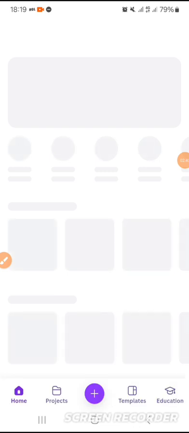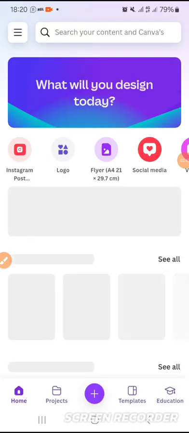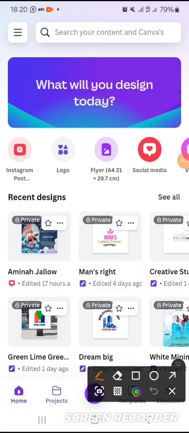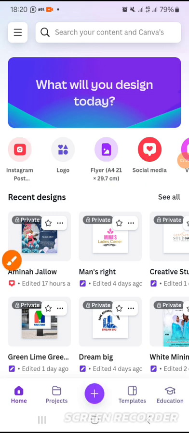You click on Canva. Once you click on Canva, we are still going to be using the same procedures. In our previous classes, we focused more on logo designs. We were using logos in previous designs, but this class we're going to focus on flyers, that is Instagram post, social media flyer. All these have different sizes. So let's first try using Instagram post.